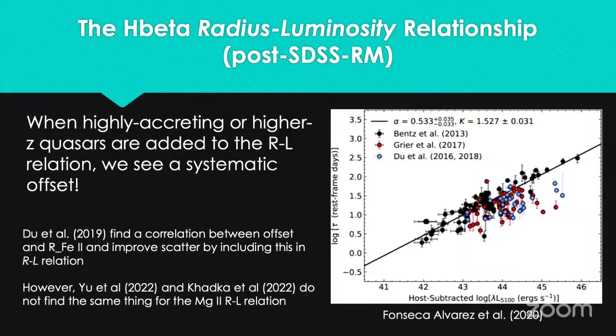Since we determined that this was a real effect, over the past 5 to 10 years or so, we've been trying to come up with ways to correct for this, ways that we can do better. There have been a couple of different methods proposed, such as using iron ratios, which are correlated with accretion, things like that. But thus far, that seems to have worked well in some cases, but not in other cases. And so we're still trying to figure out what the best thing to do here is.